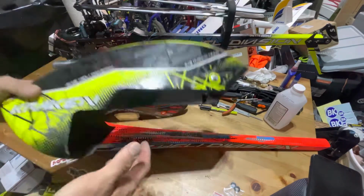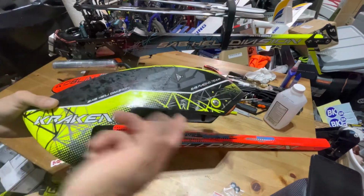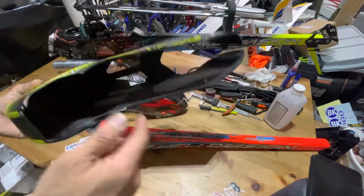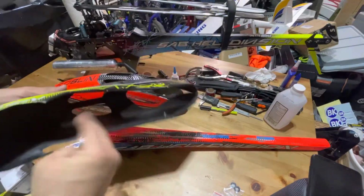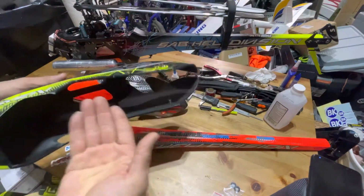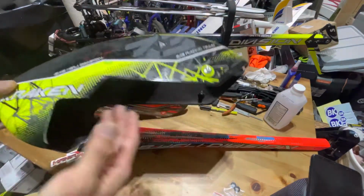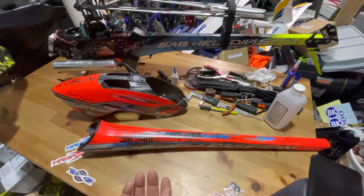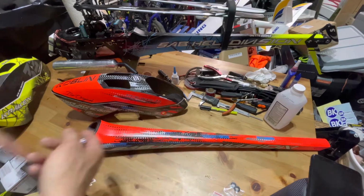Right, so the first thing I'm going to do is give this a quick wipe down with alcohol and some paper towel, primarily because it's had some nitro grease and gunk on it. Inside does feel pretty dry, and I'm not getting any of that black residue coming off. But I just want to clean the outside so my hands don't get that grease and start touching the canopy as well. So I'm going to do that in time lapse and then I'll cut back over and show you how I template this all up.